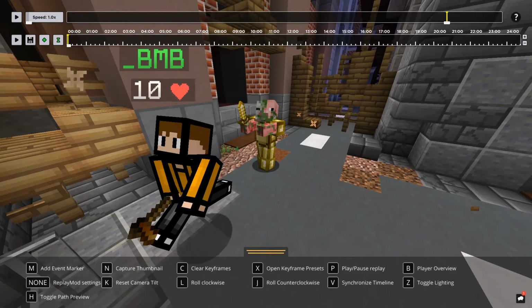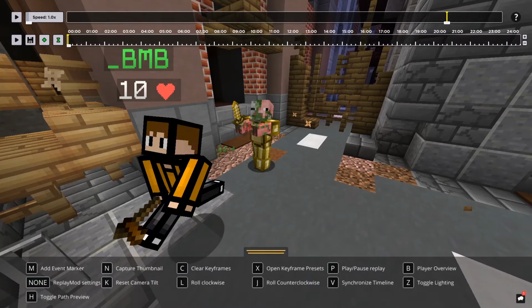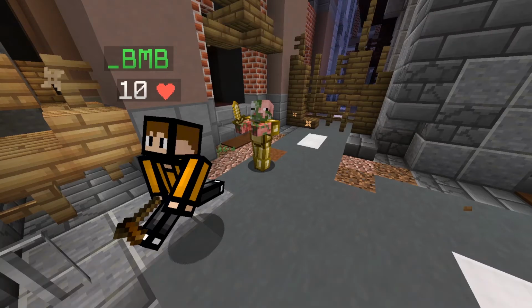I'm thinking I'll have some text on the right side of the screen here, so I'll probably leave some open space. Once you have it, you just want to hit F1 and go into perspective mode. There we go. And now there are two ways to do this. You can hit F2 to take a Minecraft screenshot.